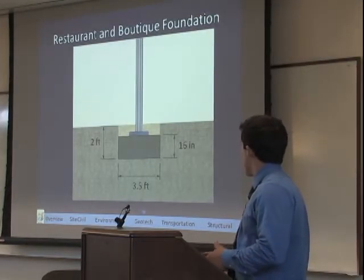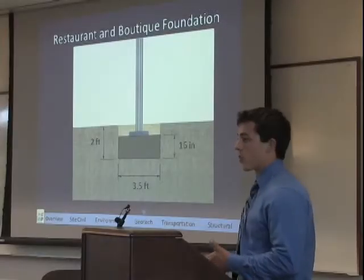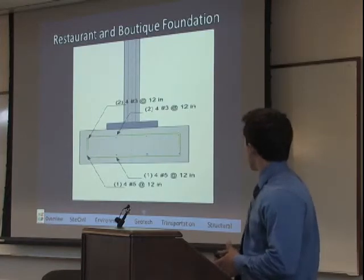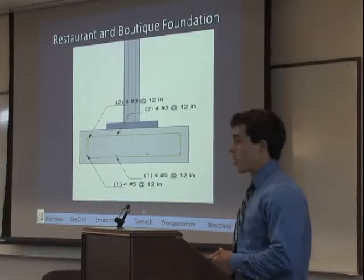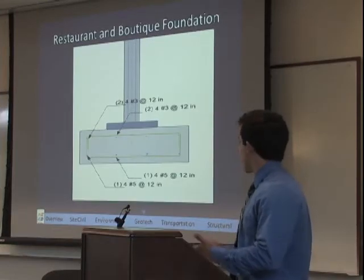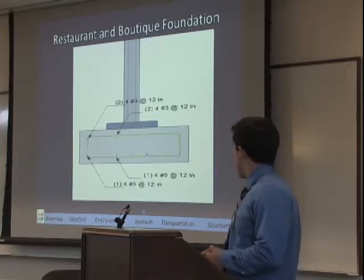We chose to use shallow footings for the structures because the subgrade material is fairly stable and the structures aren't that heavy. This next image shows the steel reinforcement for the footings. The base right along the bottom is for design strength and shrinkage along the top. Due to the wide variety of loads given by the structural engineer, we designed four separate footings to deal with variable load cases. We figured this would be more economical than designing one overly designed footing or a footing for each individual column load. I'm going to hand it off to Matt to discuss the revetment design.